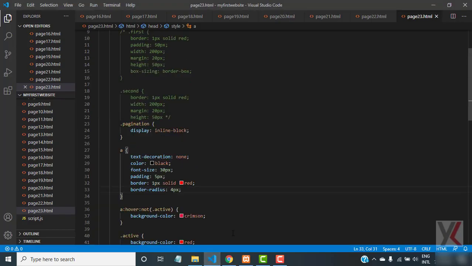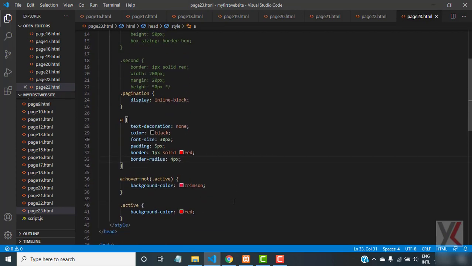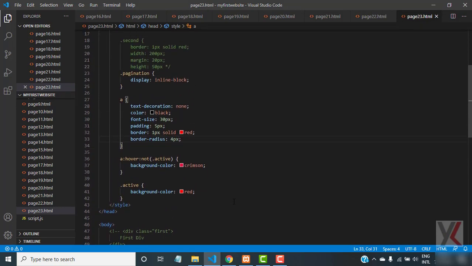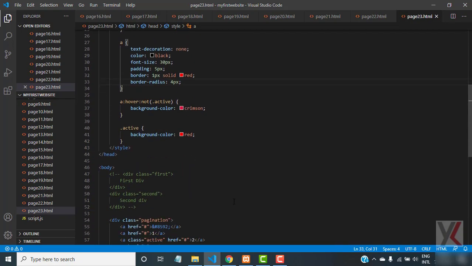Save it, and you can see now we have rounded borders. So we can apply various properties onto this pagination. We have applied a border, and we have applied a hover pseudo selector here.